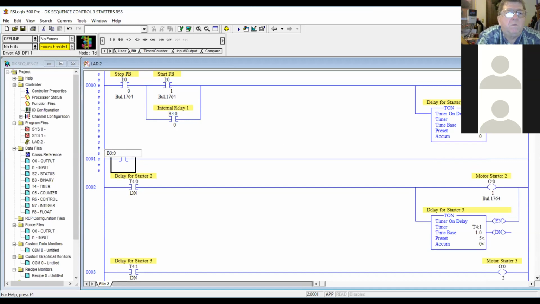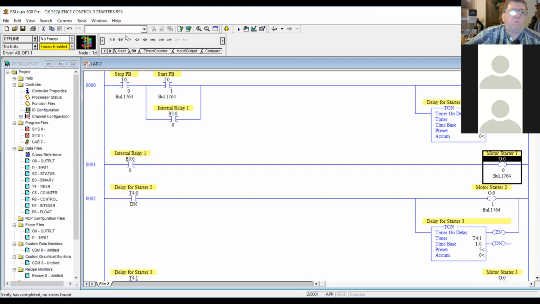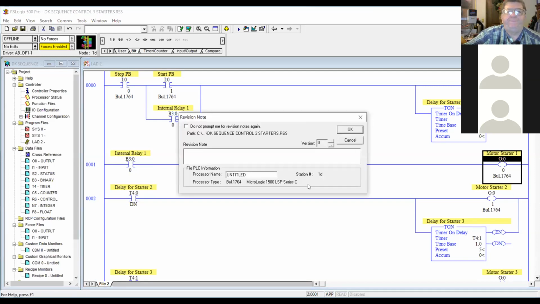This time it'd be a 1. And now when that internal relay comes on, that contact's going to come on, and now I'm going to turn on a real output. Not that you would, but you could. So now I'm going to go back to the regular output that we had there, and then I'll verify it, and then save.